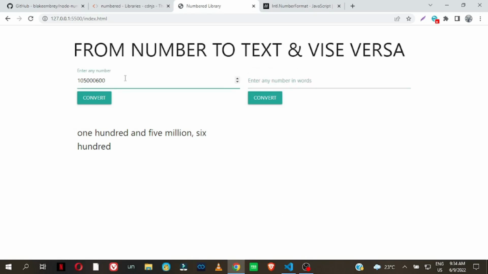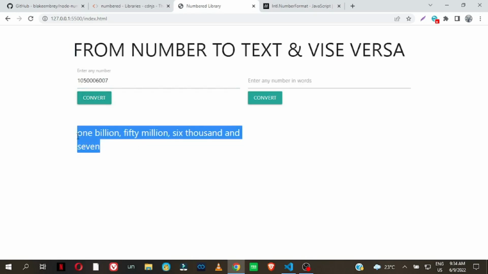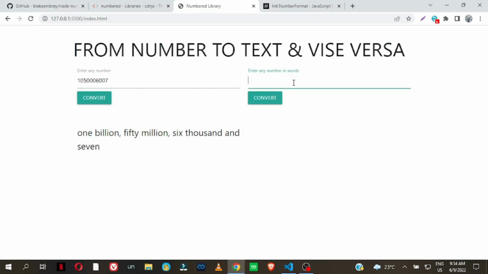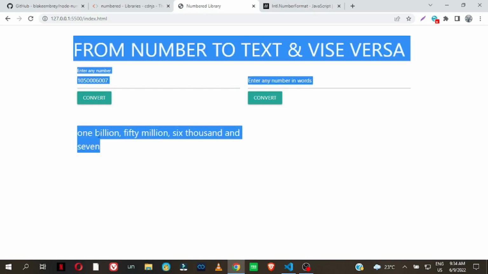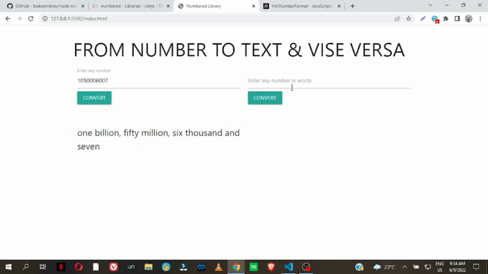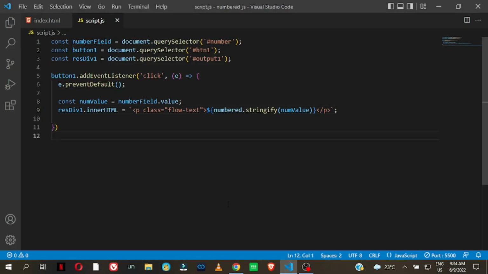So this is for the numbers. That's what you're seeing here. Now let us jump to this side. Let's say somebody brings this text and they want to get it in numbers. Very, very simple. So I'm just going to create here a comment. So text number field.